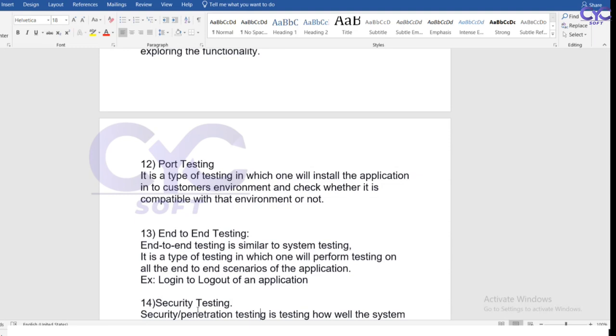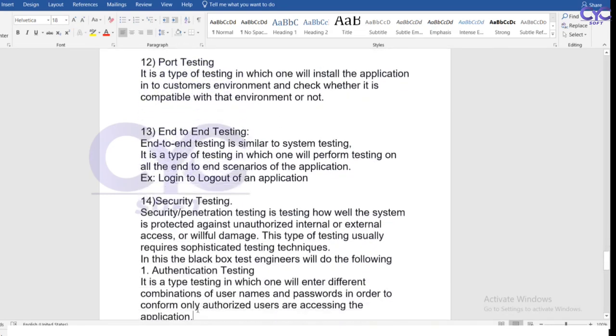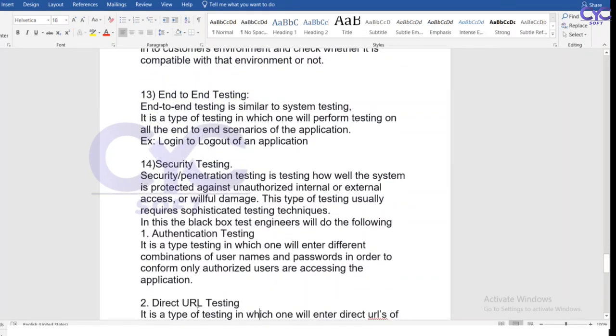Whether it is deducting from the total amount or not, I need to test that also. And security testing, penetration testing, vulnerability testing: all this comes under non-functional testing, which we as functional testers are not going to be performing.